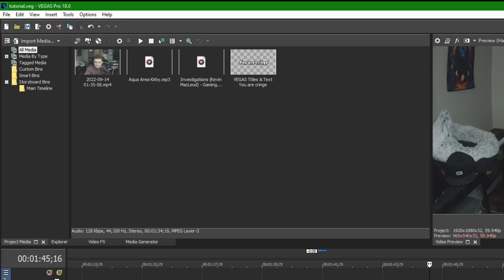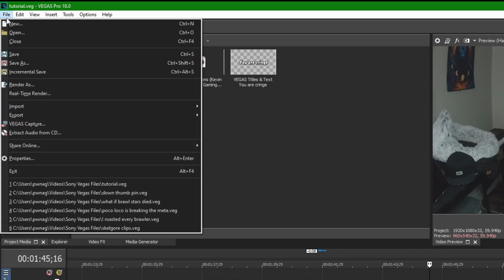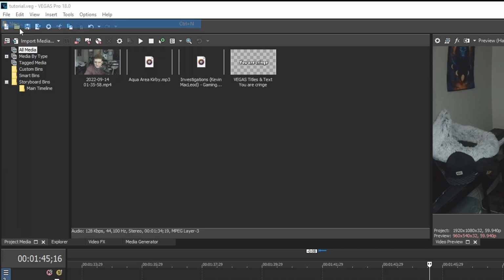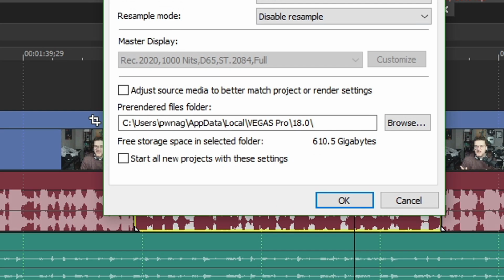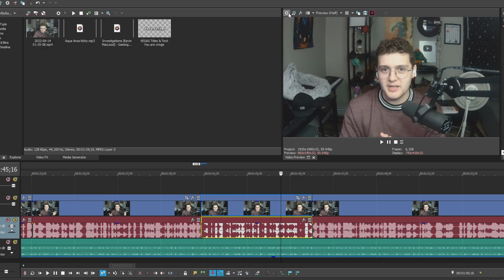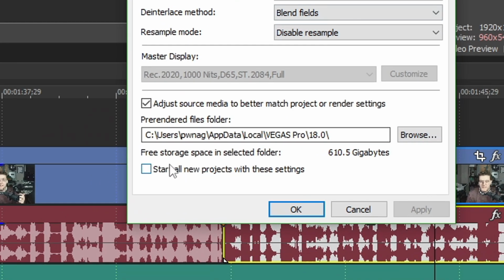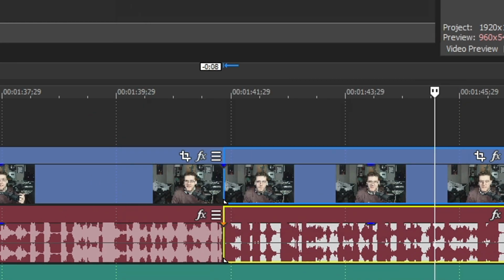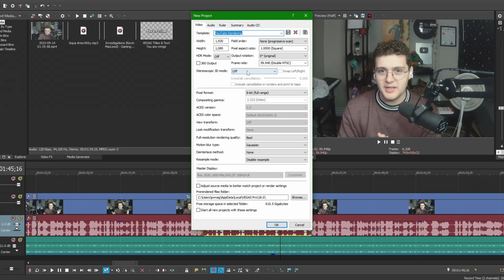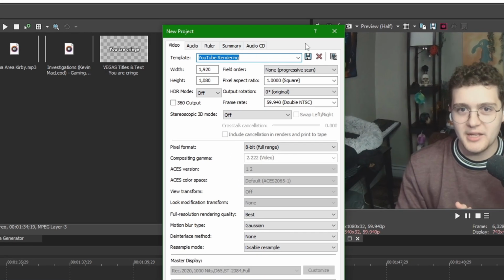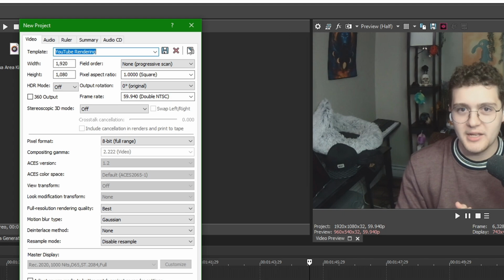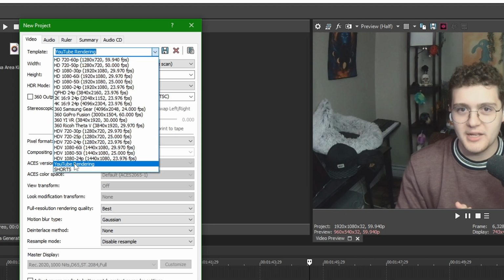But one thing that you can do to make rendering even faster is go to File after you've saved it already, and then go to New, and you should have your automatic template here if you have Start all projects with these settings on when you did it over here. In this gear up here, if you have that on, then it should have everything that you had when you made it back there. But if you save the template that you made with this gear right here, then you should be able to go to this window and boom, it's right here.